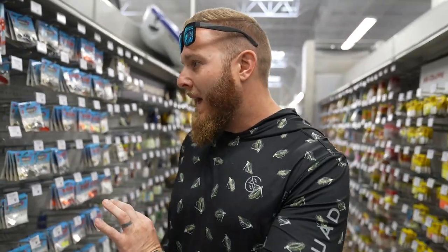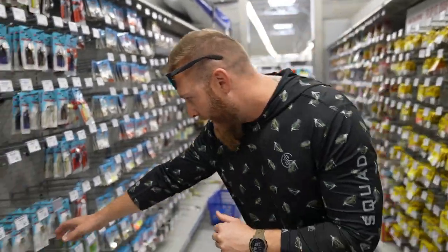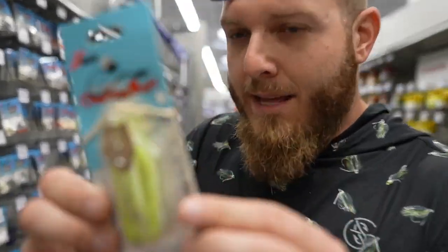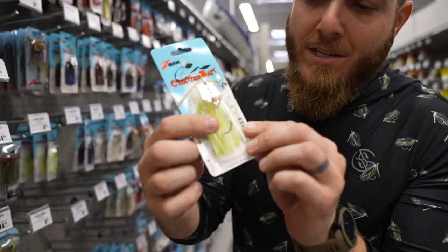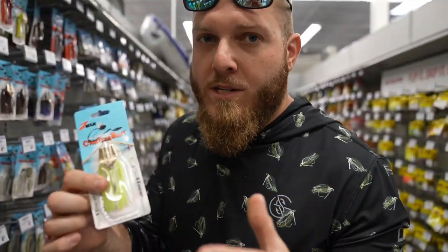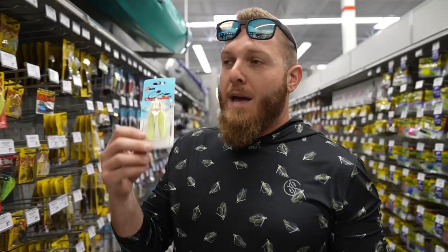Now what I can get down with is a little bit of a chatterbait right here. Here we go, 3/8 ounce. Chatterbait, $4.99, chartreuse and white. That's gonna cover us in any situation, if the water's dirty or if it's not. That brings our budget up to $41.